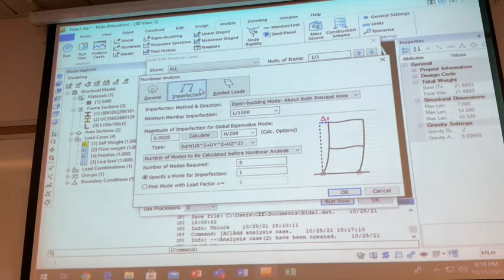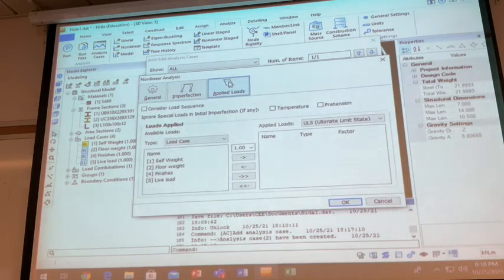Okay, but however, because this is a second order analysis, finally you also need this capacity factor. Because this program can effectively account for the second order effect or the geometric nonlinear effect, you don't need to get the PC because you calculate that from the program. But however, you need to check this. This is the section capacity factor, because this program hasn't included the plastic behavior.